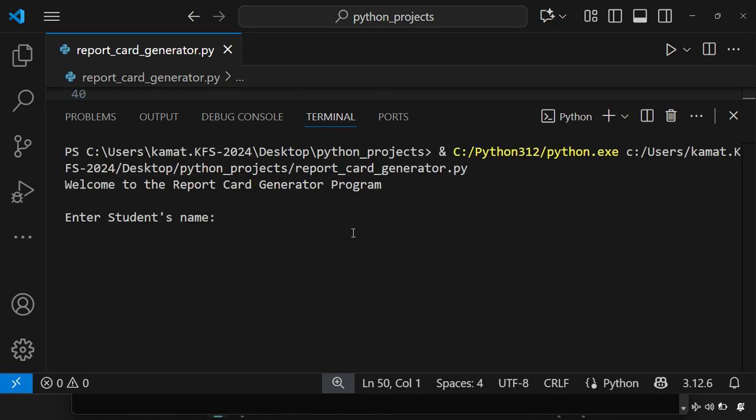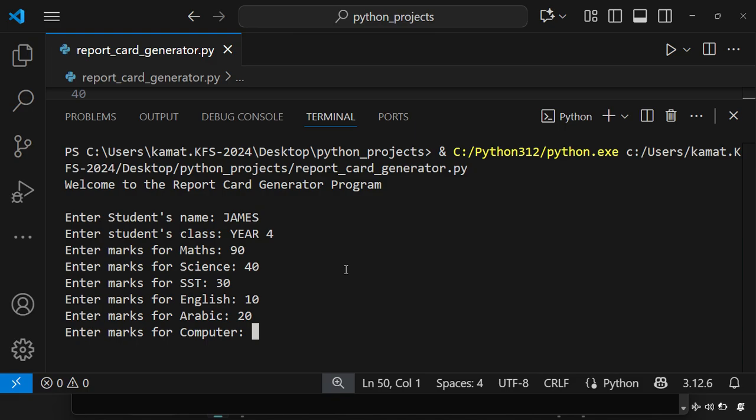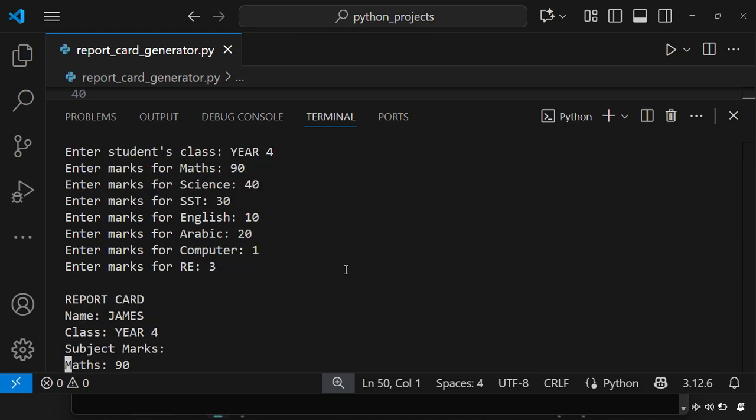Enter student's name, let's say James. Then student's class, maybe 4. Then marks for math: 90, 40, 30, 10, 20, 1, 3.